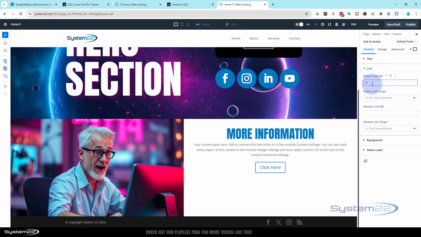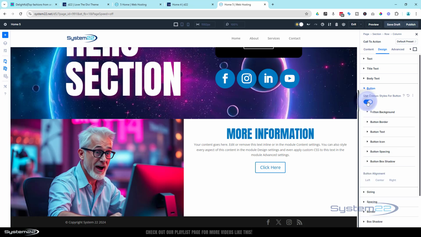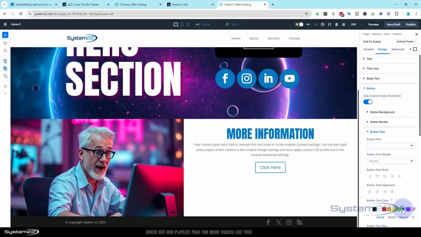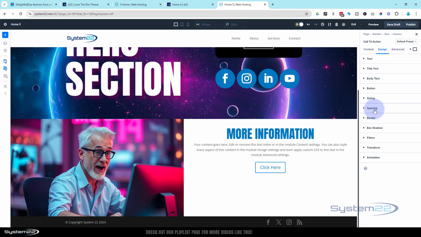There's our little button. Looks like our button's actually the right color there, but just to check, let's go to design, down the button. Custom styles of button. Button text. Making that blue. Pretty close. Let's close that up and get it where we want with the spacing. I think I used 15% last time. Close up the body text and spacing.